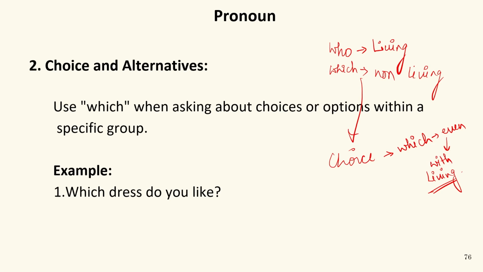For example, which of the two boys is intelligent? Which of the two boys is more intelligent? Now, I'm talking about one of these boys that he's intelligent, and I'm just asking you which of these two boys is intelligent. It means I'm selecting that particular one person from those two boys. That's why we use which. That is an interrogative pronoun. Now, which dress do you like? So which is again an interrogative pronoun.